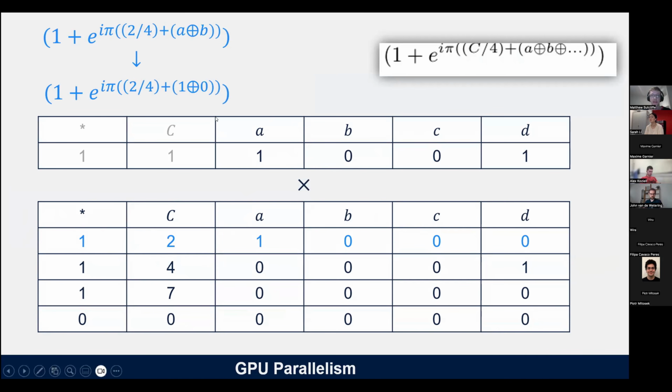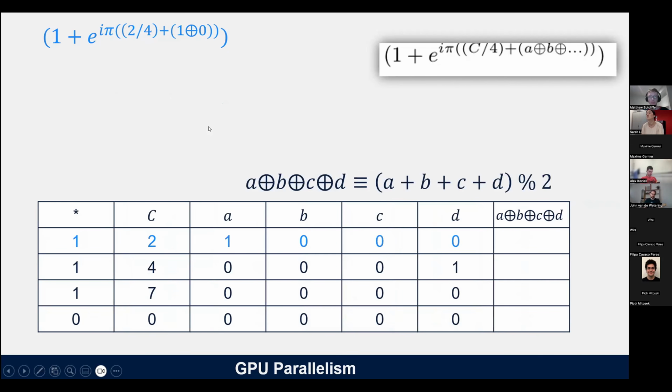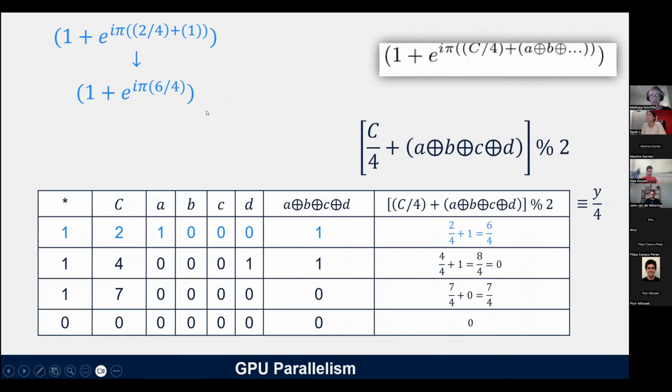And this essentially has the effect of substituting in these parameters. So we're saying, well, in this first example, for A substitute in 1, and for B we substitute in 0. The next step then is to reduce this XOR string. So we just sum them up and mod 2. So this has the effect of turning this 1 XOR 0 into just 1. And then the next term we add on the constant part, so that's fairly straightforward.